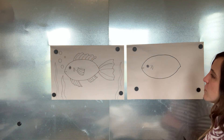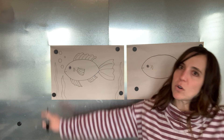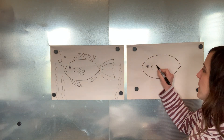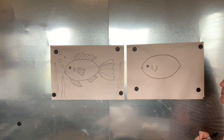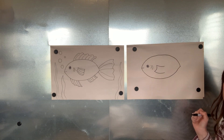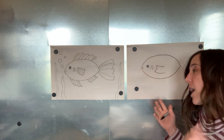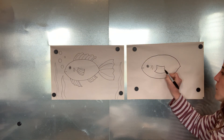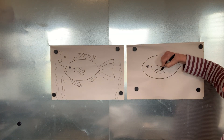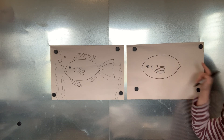You can do two or three or four curve lines for the gills, however many you want. Then we're going to show this fin right here — this is the fin that sort of helps him navigate through the water, kind of helps him turn. So I'm going to make a curve line for this fin, then curve it out. You can make it however long you want — there's 32,000 kinds of fish, some have short ones, some have long ones. Then I'm going to make a wavy line to touch, and follow those curve lines all the way through, taking my time, filling it in with more curve lines.